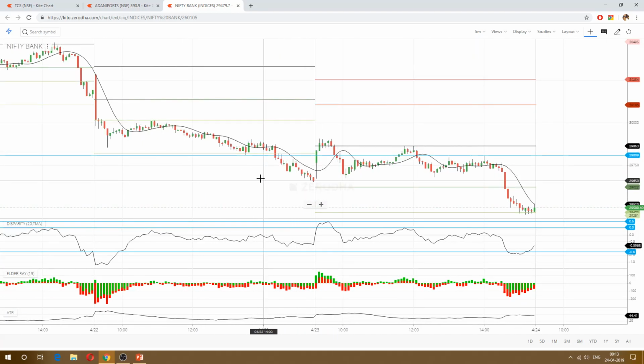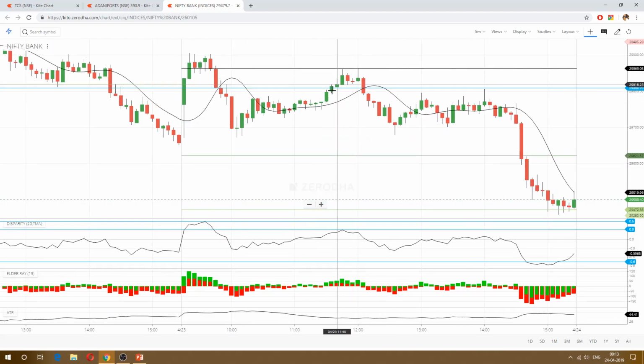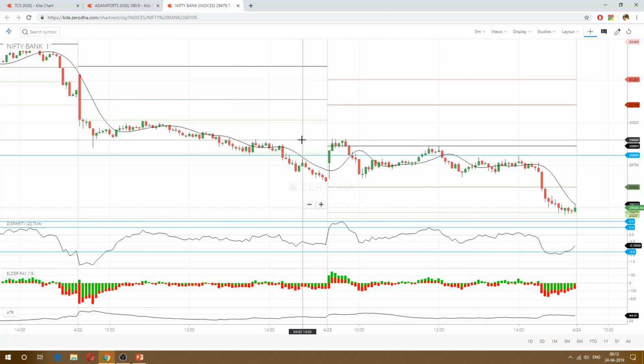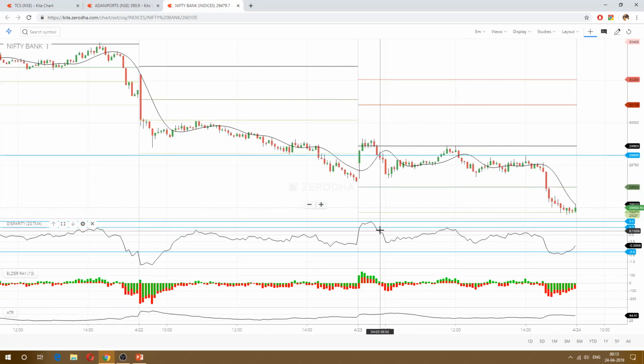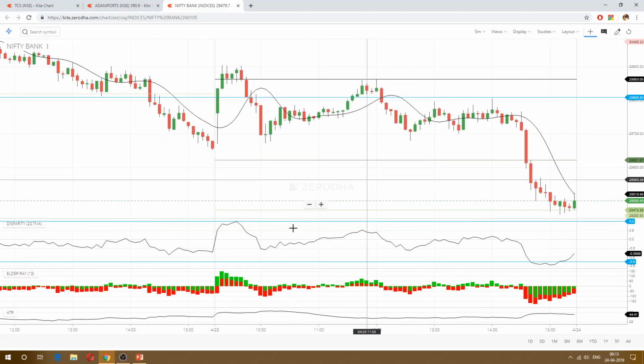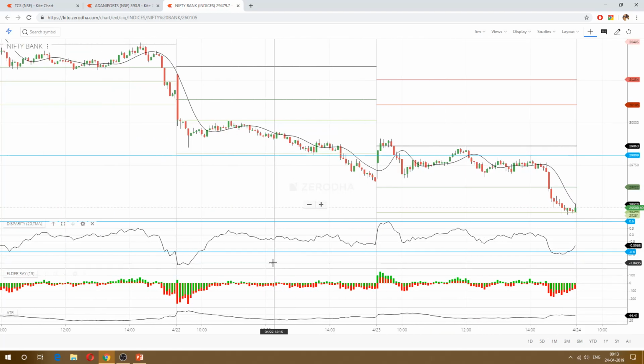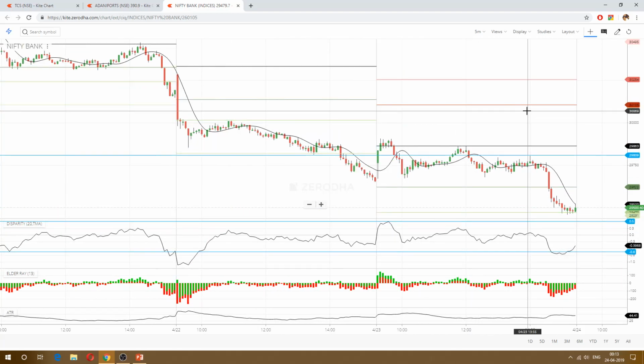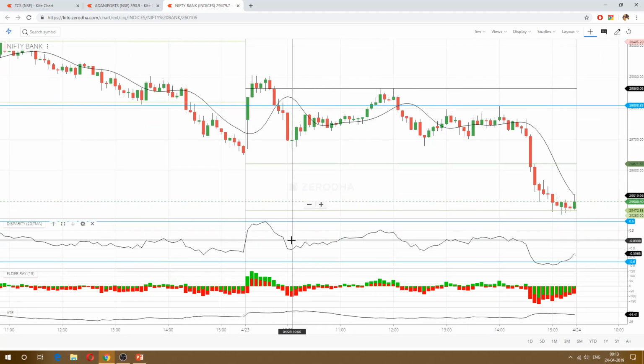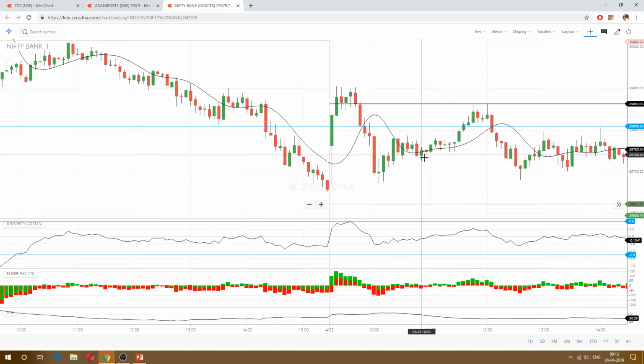All right, so with the 30 minutes line drawn, we have an idea about what is happening in Bank Nifty. With this drawn, let's just cut this. Alright, we are clear with the range where it is trying to reverse. Here I'm showing 5 minutes, you can trade it on a higher time frame.